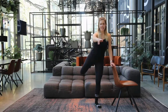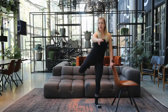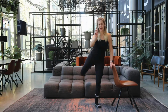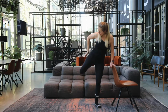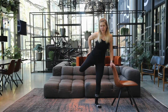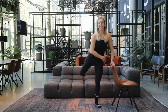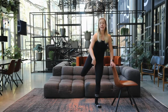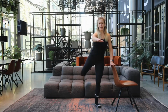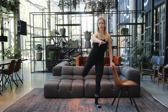So you can challenge yourself with the pulses to try to move a little smaller and also to try to stay up a little bit higher. So you can feel the work is happening, not only back here on your lifted leg, which is moving small, but also over here on your supporting leg, your heel is really pressing to the floor. Keep those tiny lifts coming for 3, 2, we're coming back for circles.